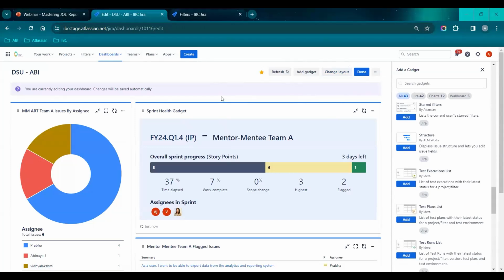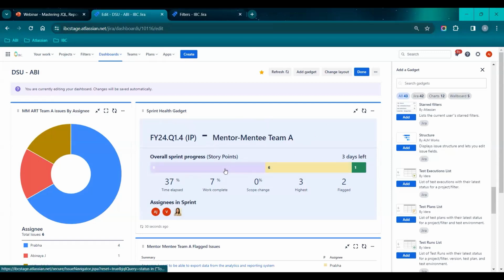What does a Sprint Health gadget show? It shows the board details of a specific team. If your board is a sprint team, a Scrum team, it shows the details of your Scrum team. Basically, it shows total story points. Here, the total story points planned for this current sprint is 8 plus 6 plus 1, so 15 story points, and 3 days are left in my sprint.